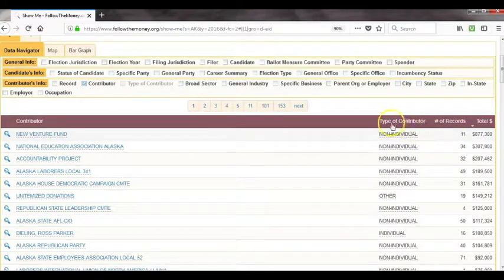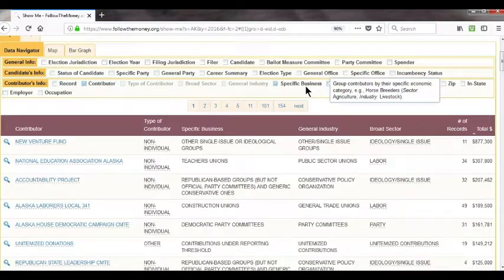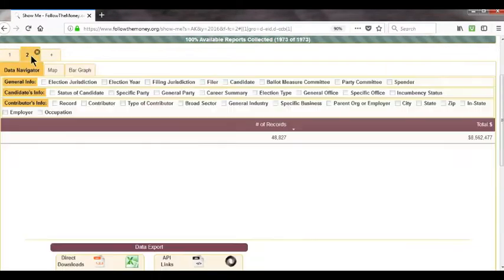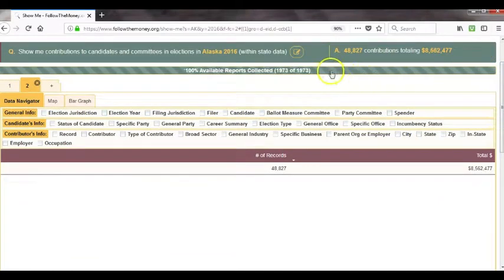We can add other information about this contributor as well, such as their economic classification. If we would like to see who is receiving money, we can also create a display for that. Using this plus sign here, we can create another subtab for this data set. This gives us the same query, but an opportunity to create a new display.